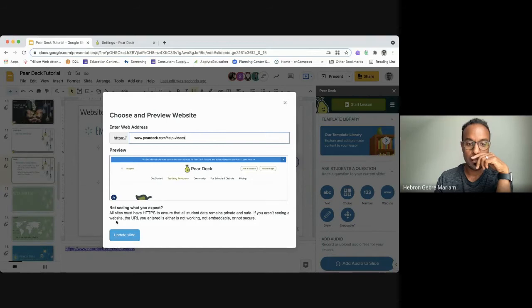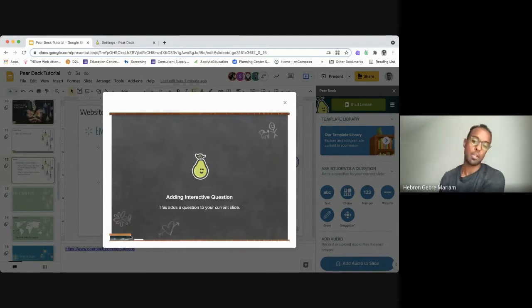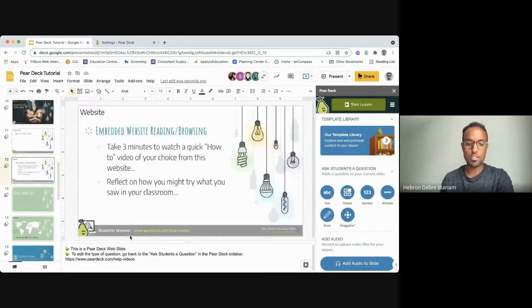And then this is a nice tip. If you're not seeing what you expect, you might have forgot to have the HTTPS part in your URL. Check that. Great tip. And then I'm going to go update slide. So you can see creating the slides does not require tons of effort and energy. We just have to know what our options are.